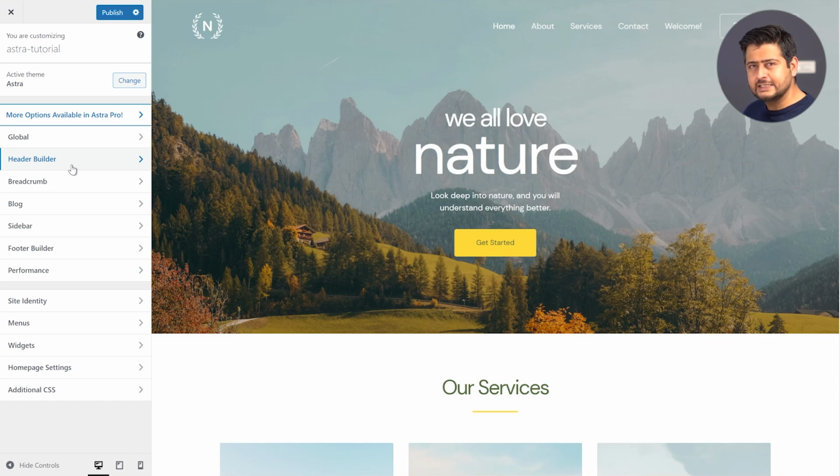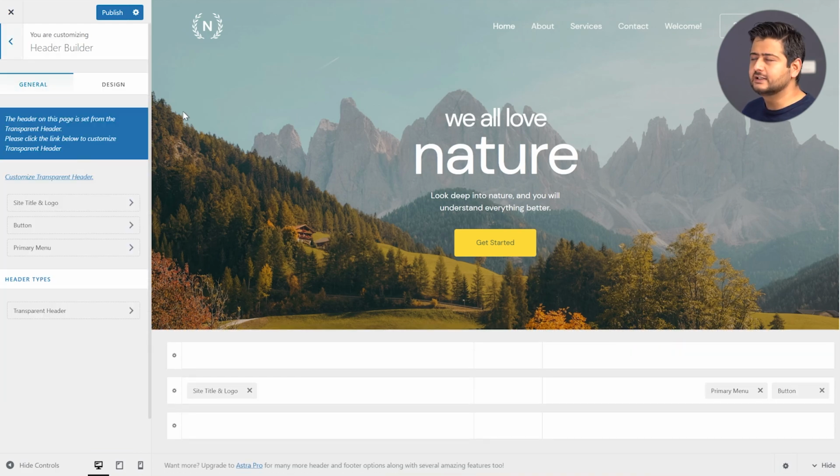But if you haven't seen how this works, you'll be blown away about how easy it is to use Astra to create beautiful looking headers on your site. Just for beginners out there, this is the header. Right now, what you can see right here is called the header, where you place your menus, your icons, logos, and buttons. So let's go into the header builder and I'll explain how everything works. Click the button right here, and now you have the header footer builder.